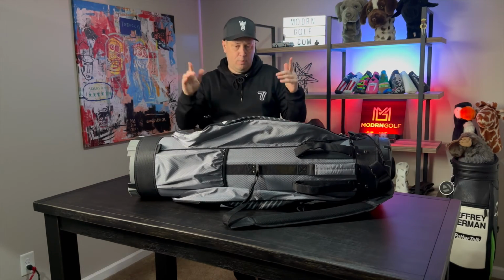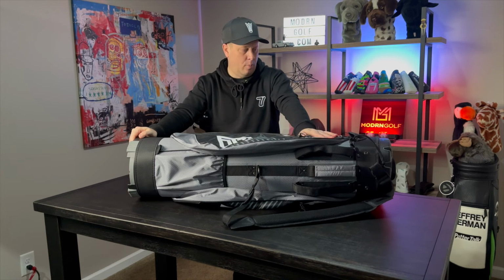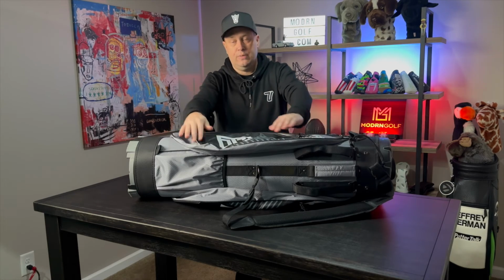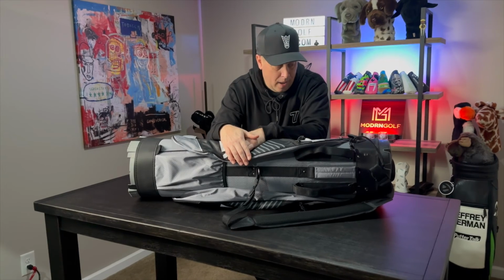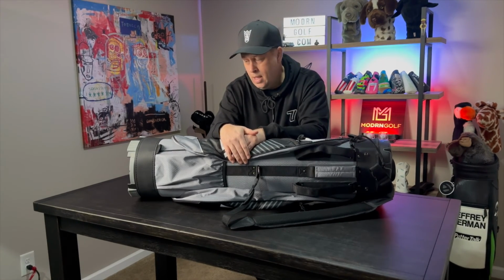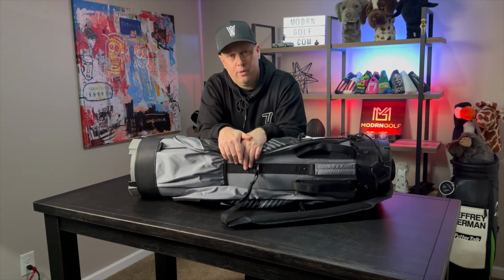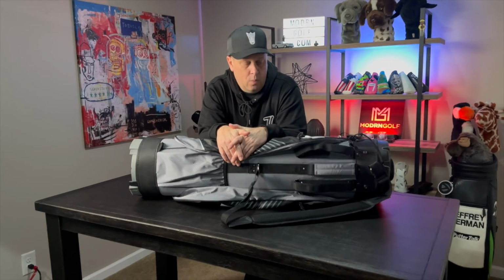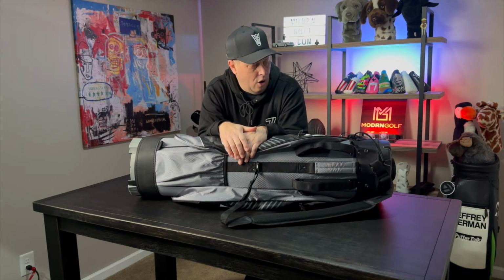Overall, I like it. I put the price points up. Again, as I mentioned before, this is unpaid, unbiased. If I hated this bag, you probably wouldn't even see me review it. I think there is a need and space for this in the golf industry. Ask Echo has some really neat bags. They have some more bags they just showed me coming out later this spring and summer, some stand bags that I think rival some of the higher end bags that we admire so much. So I think competition's great. I don't shy away from it because I think it's good to have. I think it makes people continue to evolve.